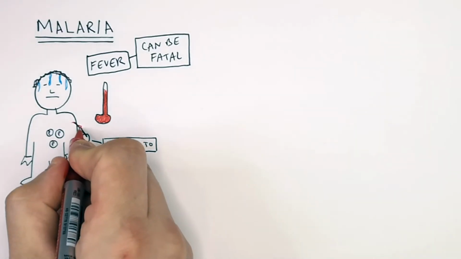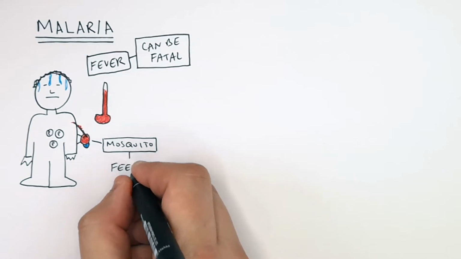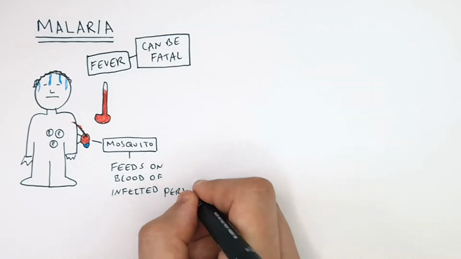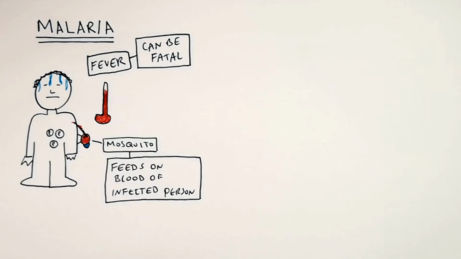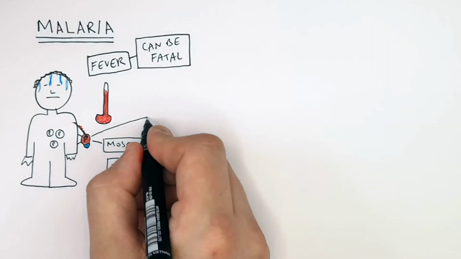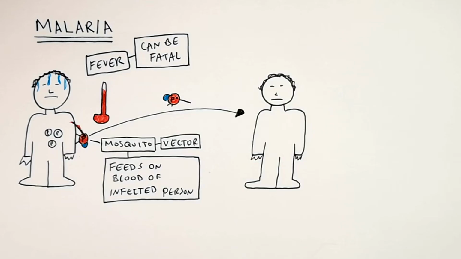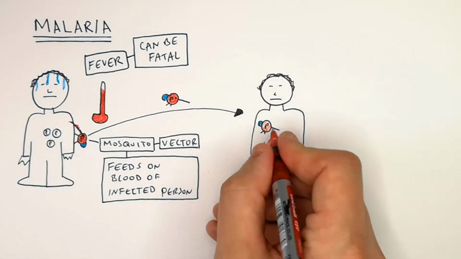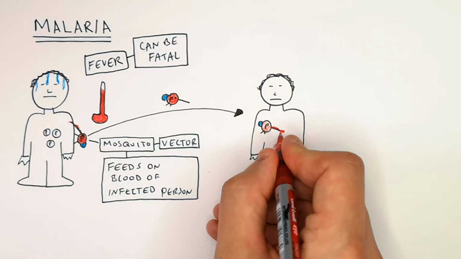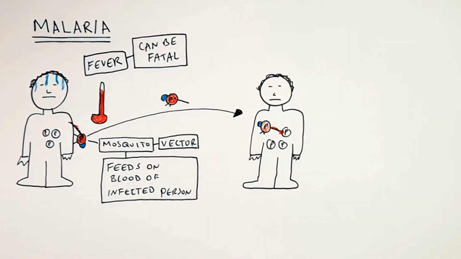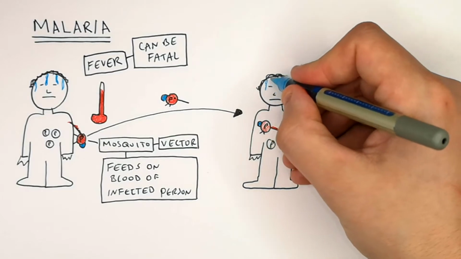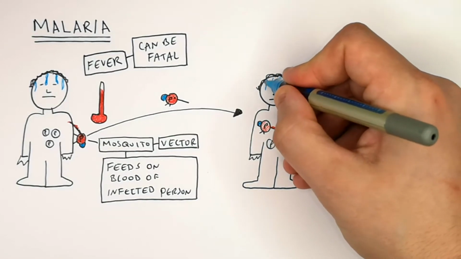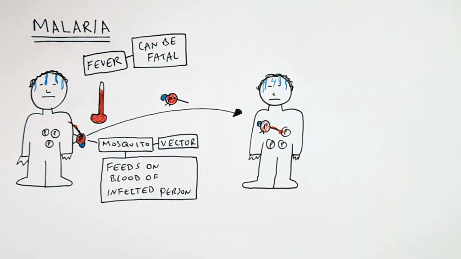When mosquitoes ingest the blood of someone with malaria, the blood inside the mosquito has the protist Plasmodium in it. The mosquito is now the vector because it's carrying the disease, and when it lands on somebody else and feeds on that person, the blood is then transferred into that person, giving them the pathogen Plasmodium. This person now has the disease malaria, and they too will suffer the symptoms of a fever. This fever can be fatal if not treated.